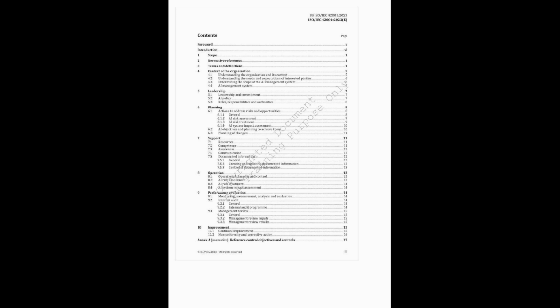So what's the main takeaway when it comes to the results of these impact assessments? What does the standard say organizations have to do with that information? Well, the most important requirement in 8.4 is that the organization keeps documented records of all those AI system impact assessment results. That documentation shows that they've actually thought carefully about the broader implications, and it allows them to track those potential impacts over time.